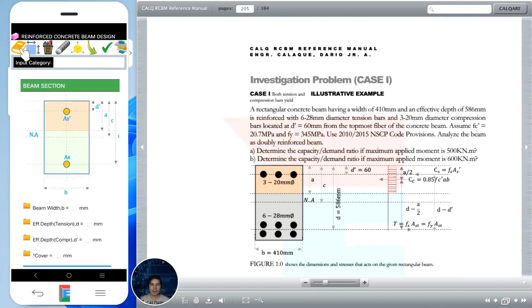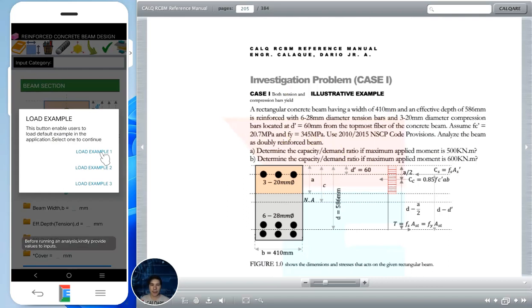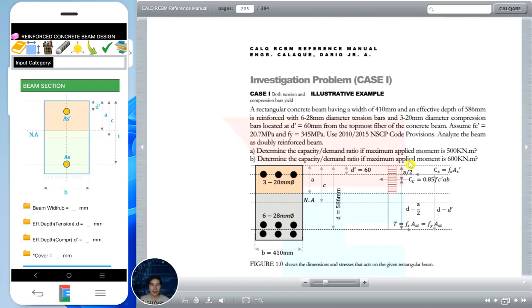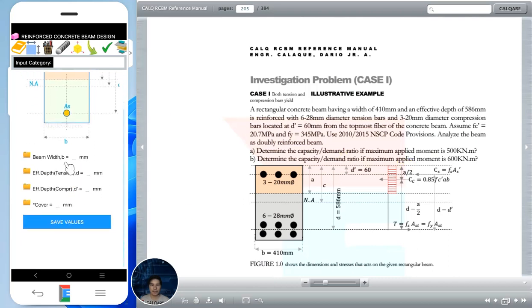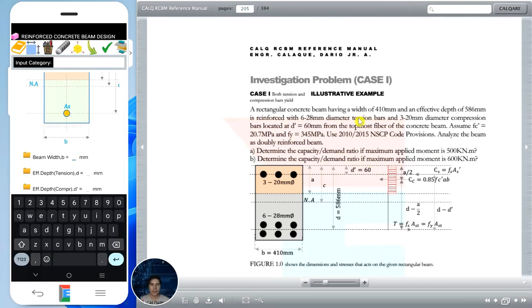Though I have attached an example where the user can load and test out directly the application. But I'm going to start from scratch. So yung b natin dito is given, we have 410.